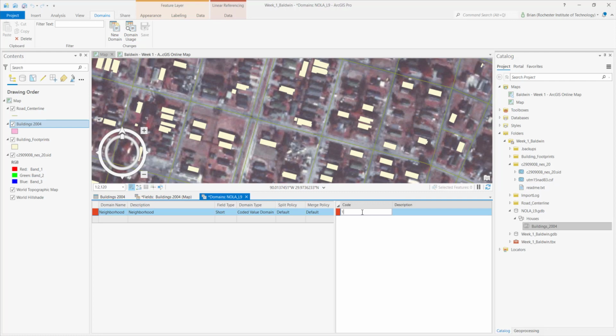I'm going to enter in 1 for Lower 9th. I'm going to enter in a 2 for Garden District, 3 for Mid City, and a 4 for the French Quarter. After I've entered those in, make sure you come up to the Domains tab here and then hit Save.